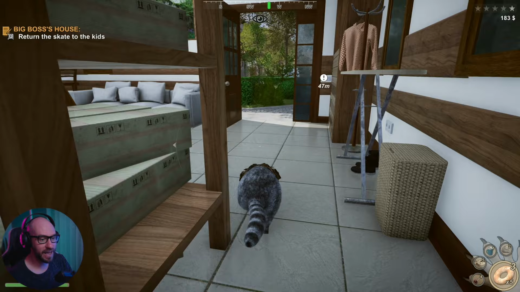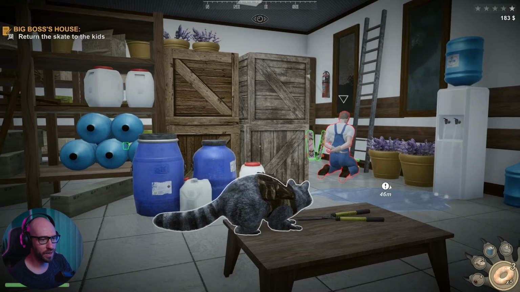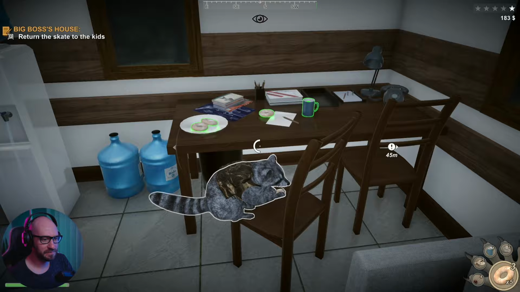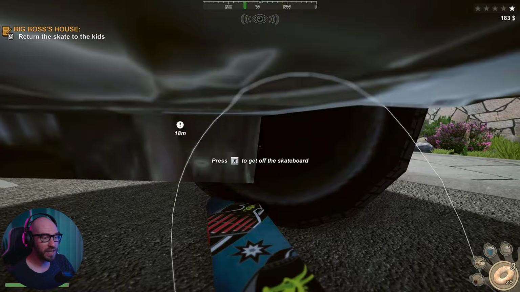What about these things? Can I pick him up? A hacksaw. What else? Got skateboards. We got food over here that I can collect. I think I'm going to eat another one since I have so many bagels. I still haven't used the plunger yet, so I'm not quite sure exactly what that's going to do. But let me use the skateboard to move faster. Oh, you can go on the cars! I had no idea. Okay, that's cool.